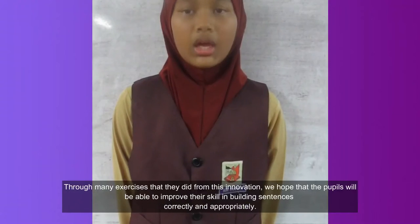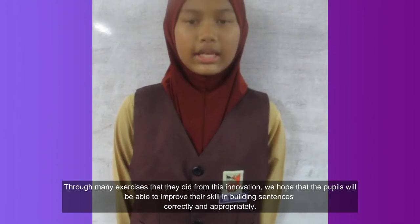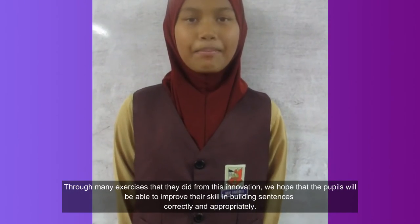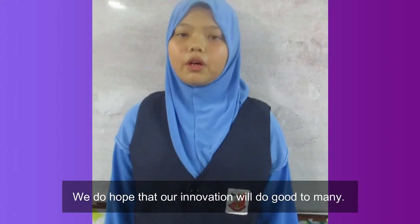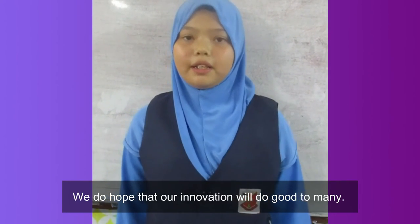We hope that the pupils will be able to improve their skill in building sentences correctly and appropriately. We do hope that our innovation will do good to many.